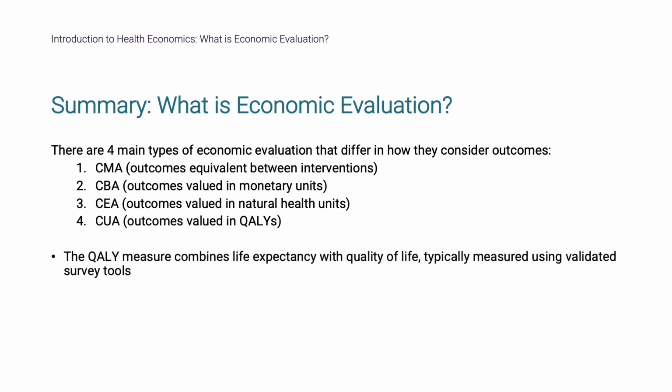The QALY measure combines life expectancy with quality of life, typically measured using validated survey tools, which we'll cover in a future section. CUA is the preferred economic evaluation type as it reports health outcomes in a common metric. Decision makers can therefore compare costs per QALY gained and determine whether the incremental cost represents good value for money. In the next section, we will learn how economic evaluation models are structured.